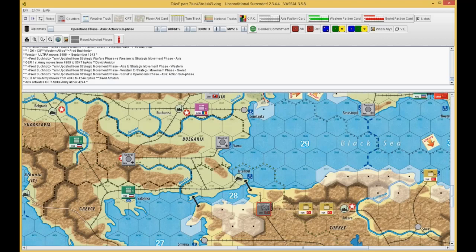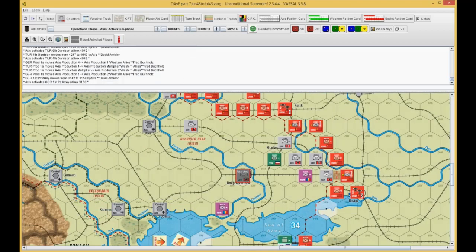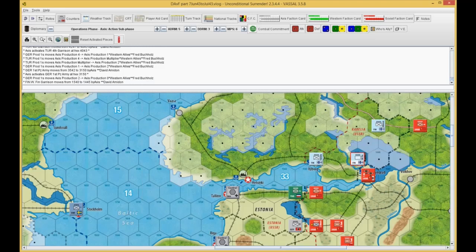And then he puts the Africa army in there. Puts Turks up there. I don't know why. This is armored up towards the front.